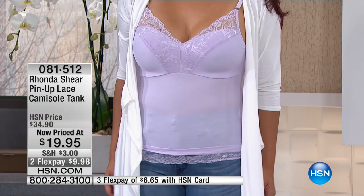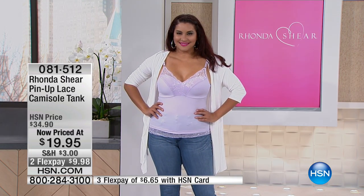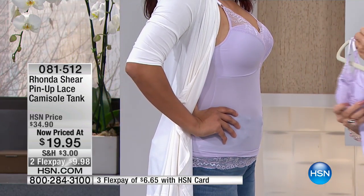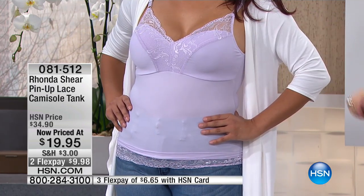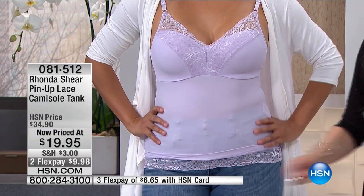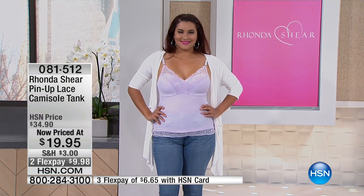Nowadays, no one really wants underwire. I know some of us are addicted to underwire because we feel like that's the only thing that will give us a lift. But my team has gone out of their way to really work on pieces like this that, without any underwire, read like there's underwire — but there isn't. It's soft, really soft to the touch, and there's nothing there to dig in. You've got adjustability, tummy control through here, and the lace anchors it in place so it's really even greater with jeans — it helps cover the zipper a little bit. The lace trim adds that feminine, delicate, soft look, so it's not just a typical cami. The shaper aspect is really what smooths you out and makes you feel fabulous.